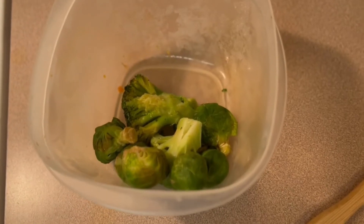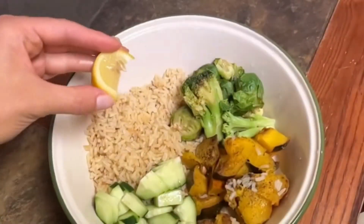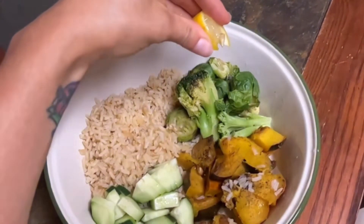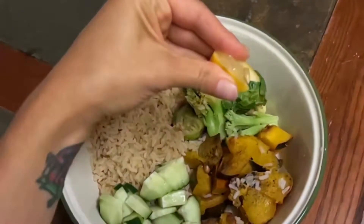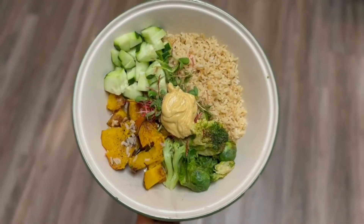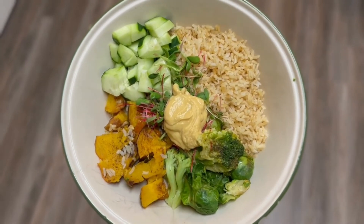Of course starting with an apple again. Here are my leftover Brussels sprouts and broccoli, some cucumber that I had — I chopped it all up and got my leftover organic rice as well as the acorn squash. I placed this all in a bowl and drizzled lemon juice all over. Lemon juice adds the most beautiful flavor, really brings out the flavors, adds extra vitamin C, and helps absorb the nutrients and iron. More micro greens, more hummus — this is just so abundant in flavor and tasted amazing.